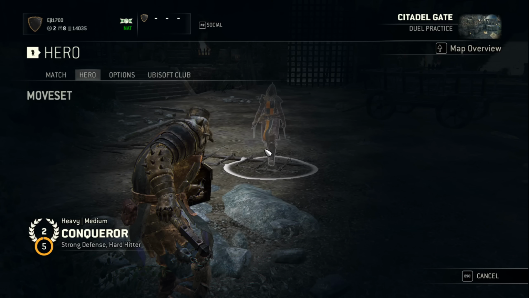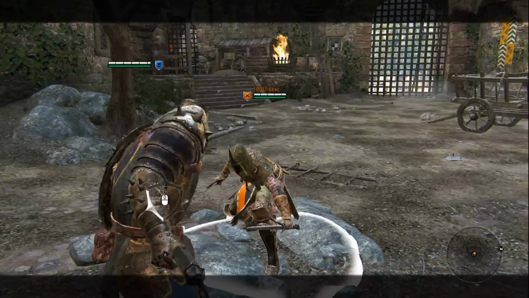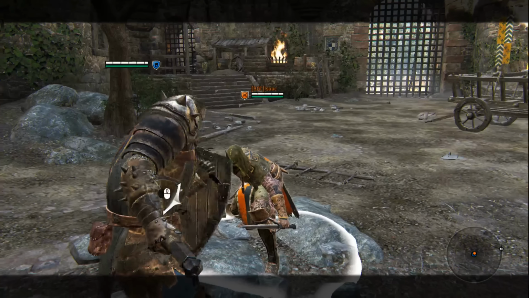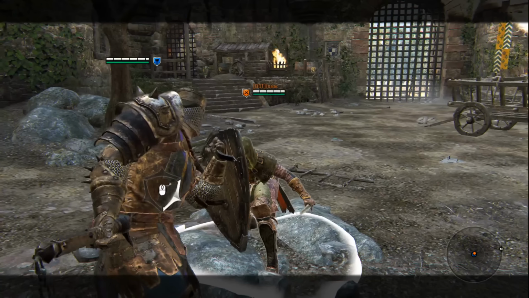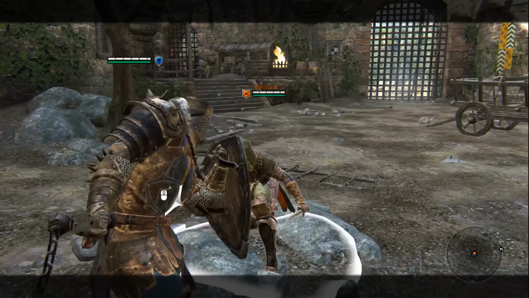We good? We're good. Okay, so quick and dirty guide to Conqueror Shield Bash. I see a lot of people getting this stuff wrong. There's 3 types of Shield Bash, not 2, not 1. And even Conqueror mains I see talking about stuff that's not actually correct.